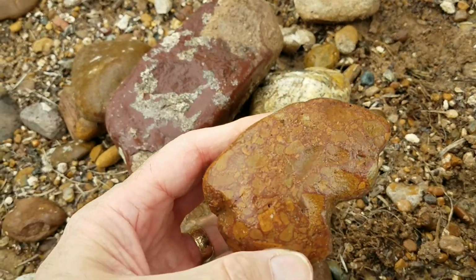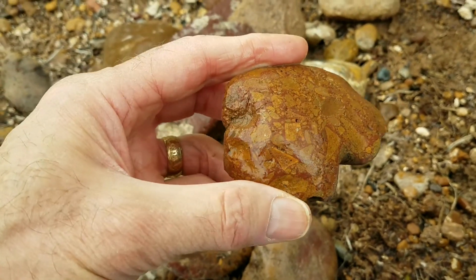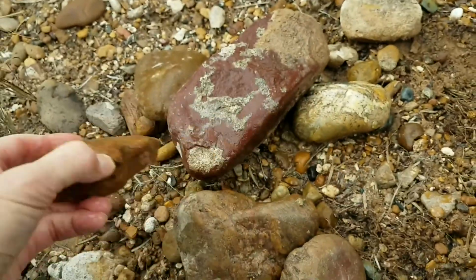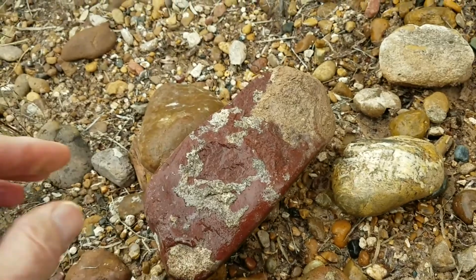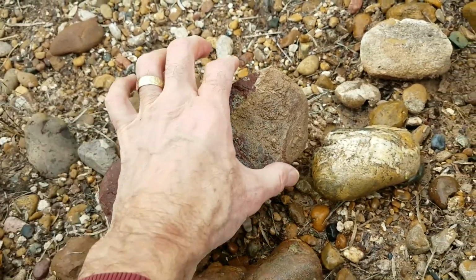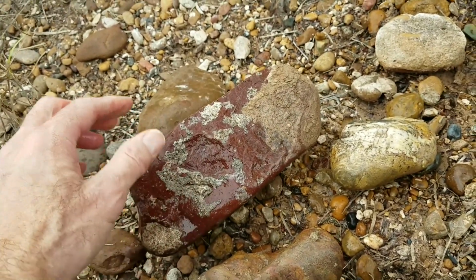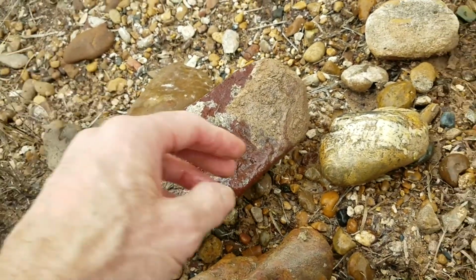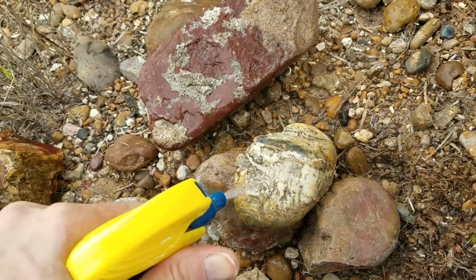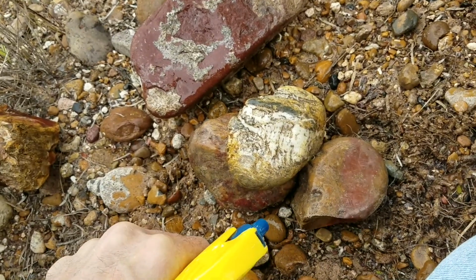There's a piece of very typical breccia, sort of burgundy colored. We get quite a bit of that down here. I think it's probably a jasper mix, so we'll pass on that. Speaking of jasper, there's a really nice piece of deep red jasper. That's big enough I could cut it and make clock faces out of it. I'm probably 300 yards from the truck, so again, it may not make the trip. It may not make the cut. Let's see what else we've got here. Surely I've got a couple of good things.